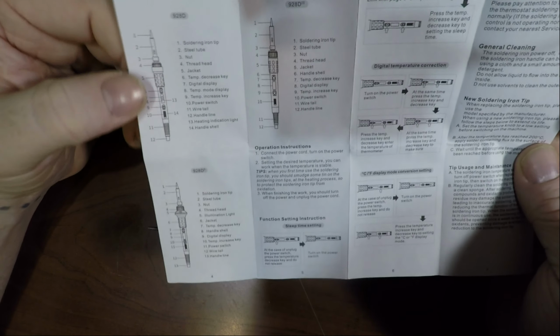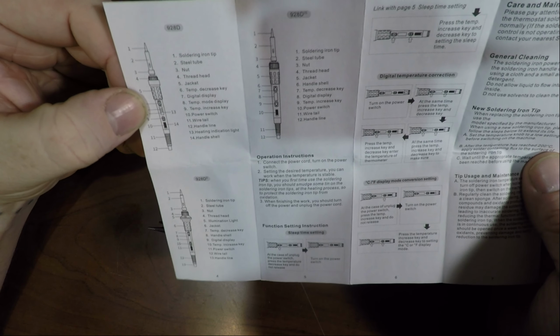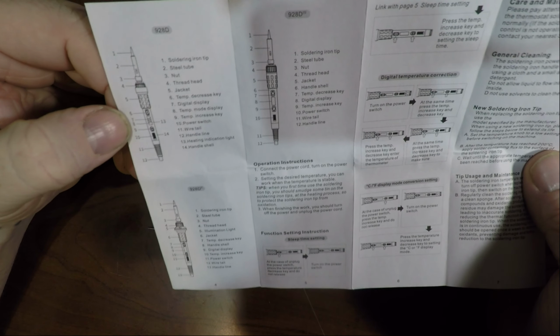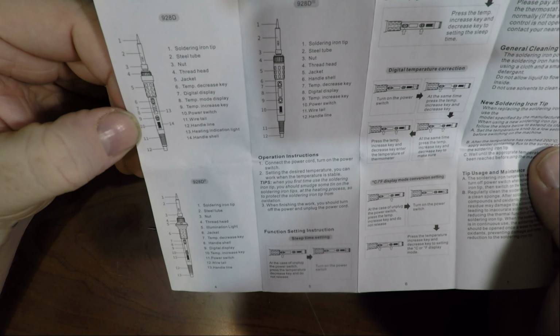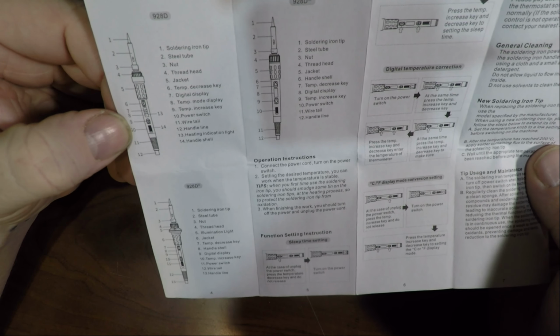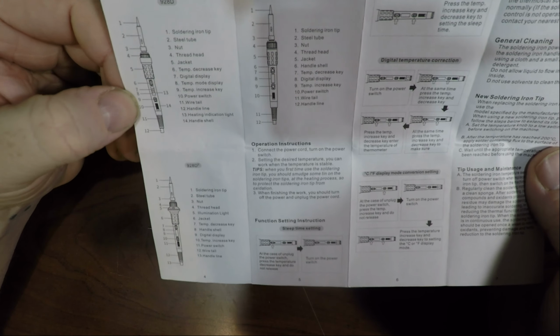Flip this over. So we have the tip, steel tube, the nut, threaded head, the jacket, the temp display, decrease key, digital display, temp mode display. Wait, those are the same thing. Mode would be Fahrenheit or Celsius. Temp increase key, power switch. That's what I suspected. Handle shell, obviously, wire tail hand. Okay, so that's pretty straightforward.